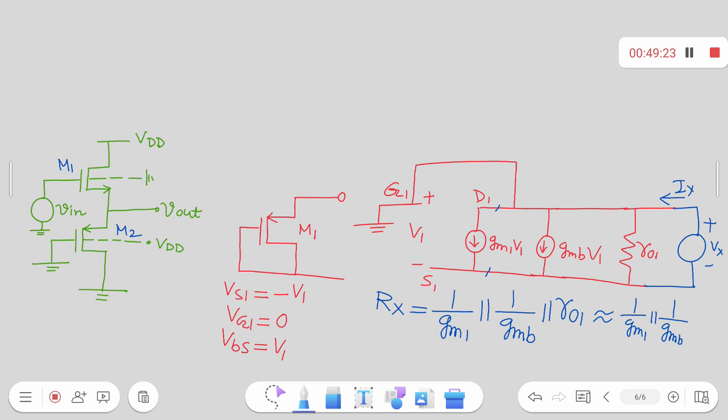Now this time, make a note that this RS is not a simple RS. This RS is represented by another device. In the last case, we considered an NMOS device. And this time, we have considered a PMOS device as a load, a current source load, to bias the device. And accordingly, you need to find the expression for the voltage.